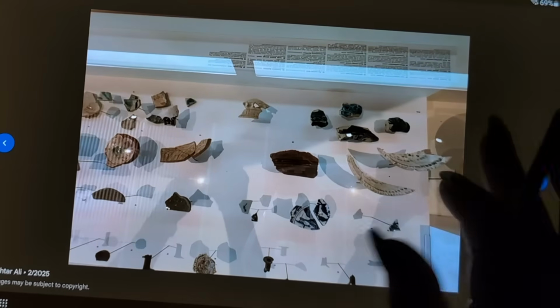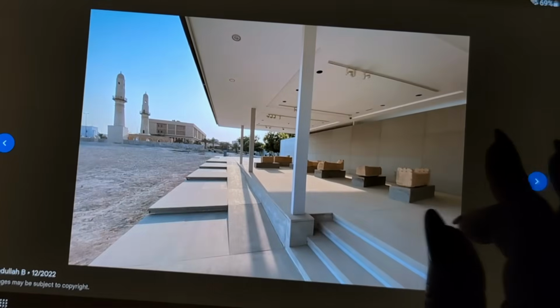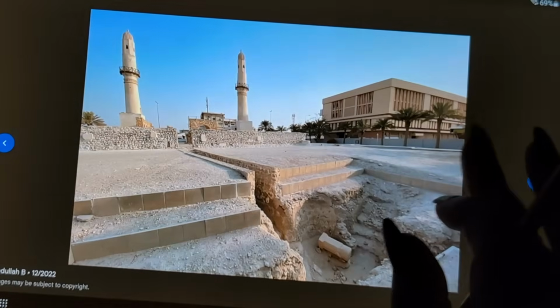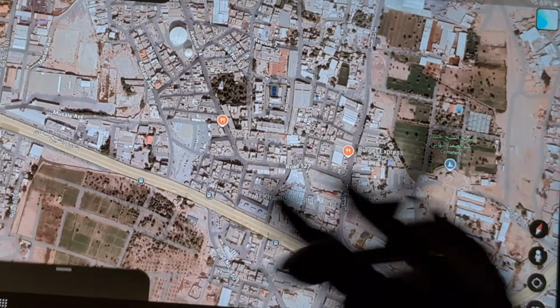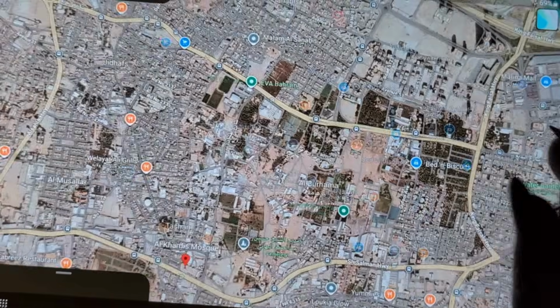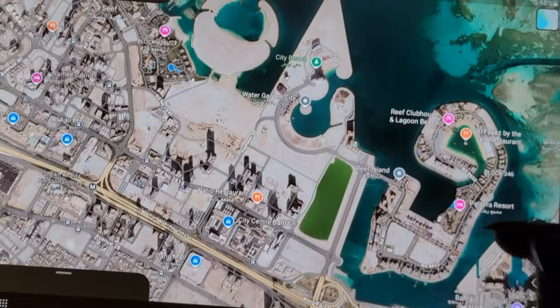Looks like we got some pottery sherds there, I assume. Lots of stuff that's been dug up by the looks of it. What's survived the many takeovers and sieges that Bahrain has experienced throughout the years. Not any time recently. Well, I guess if you count the British, but they didn't take over. They diplomatically took over. They didn't come guns a-blazing or anything.